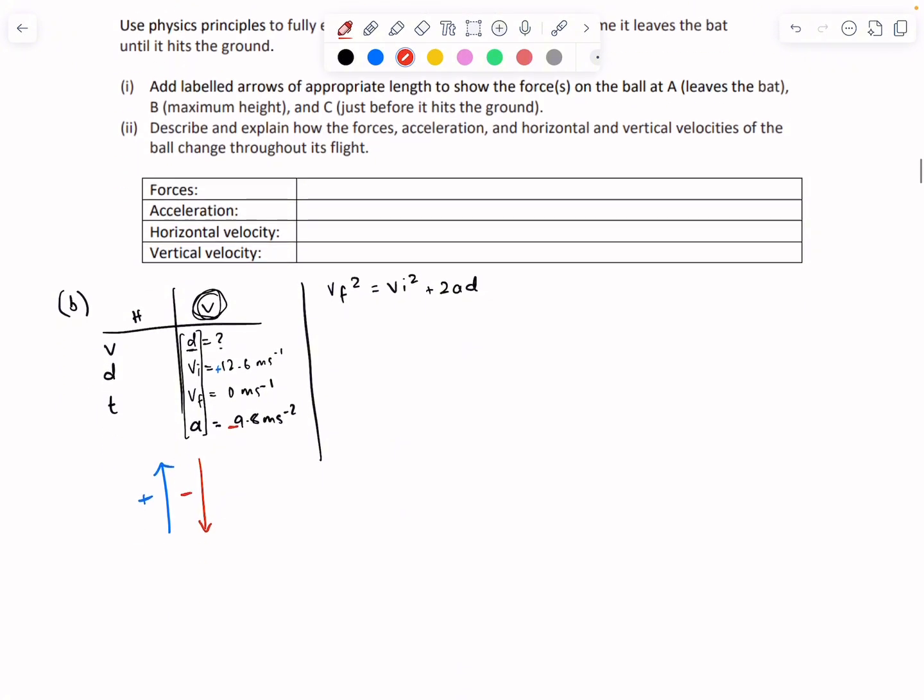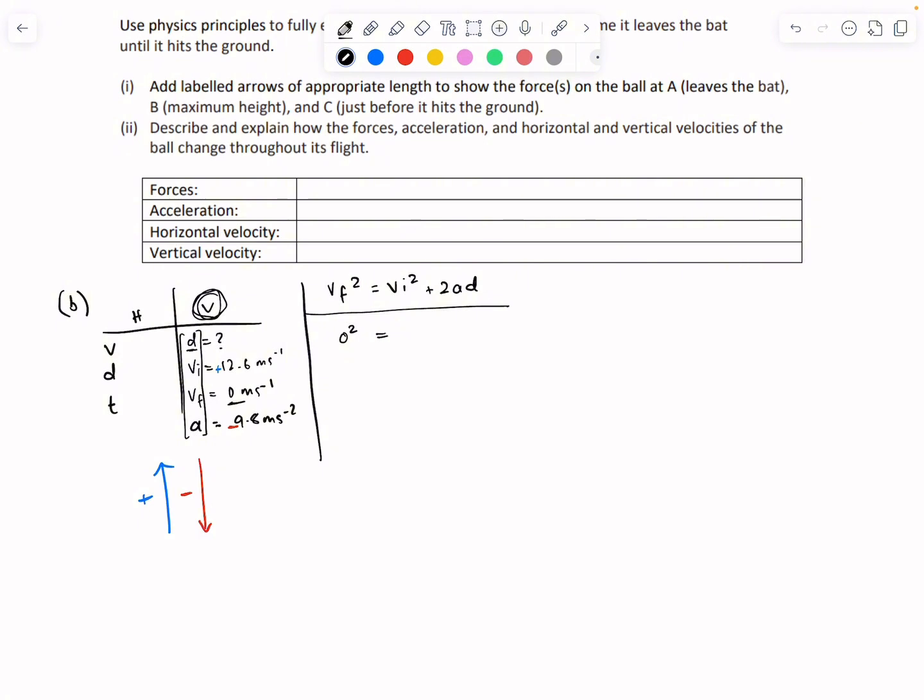So that's my tip. Always make the velocity of your object a positive, even if it's going down. Always make velocity positive and then look at acceleration. Is acceleration opposing that velocity or not? If it's opposing it, it's going to be negative. If it is not opposing it, if it's going in the same direction as your velocity, then it's going to stay positive, okay? So, now that we've determined our positives and negatives, we can now comfortably substitute everything in. So VF, as we can see in our chart, is 0 squared.